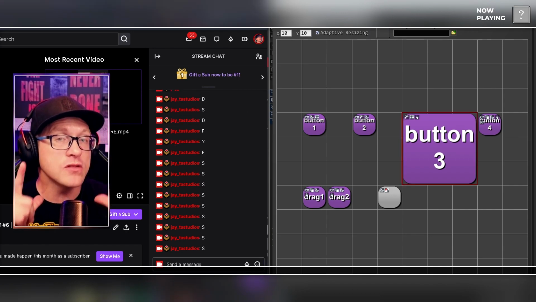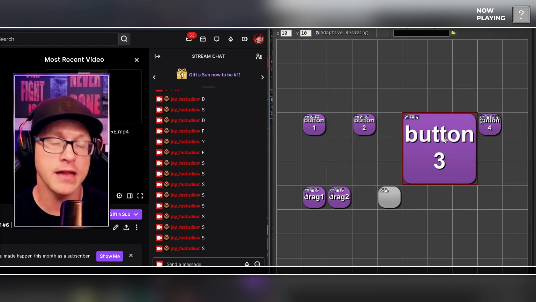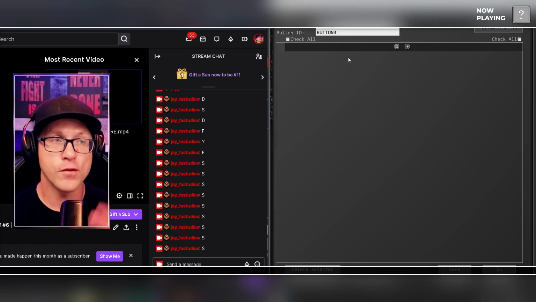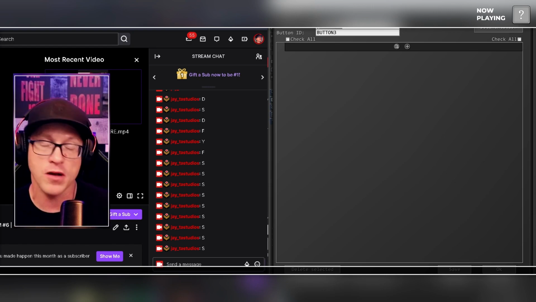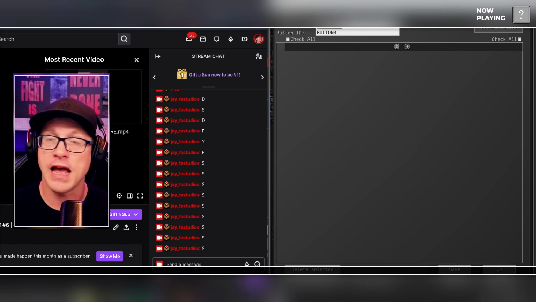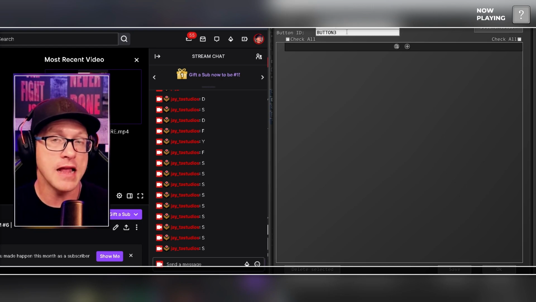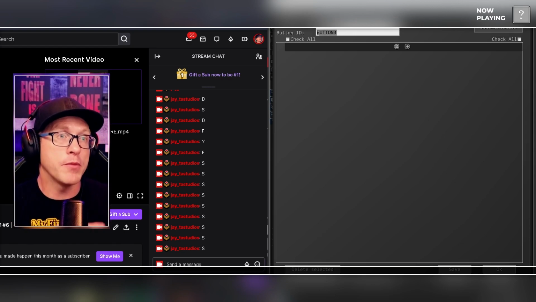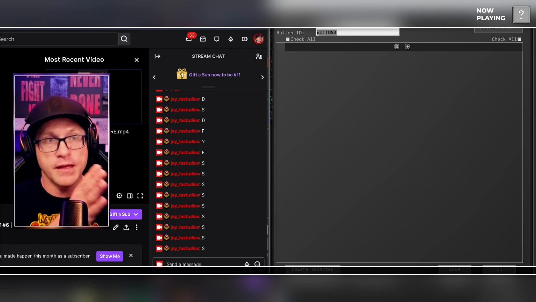So the meat and the potatoes of a button, the command lines. Easy peasy. We're going to go in, going to click on the button, right click, and edit commands. First things first, you're going to see this button label. This is when you went into that same button, you went right click, edit appearance, and you went to name it. And then button ID is when you right clicked and edit settings, you change the button ID. The creators have realized that a lot of people like to track these and make sure that they're the same. And because a lot of times you're in edit commands, they just made it easier for us.